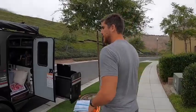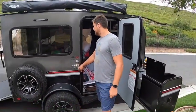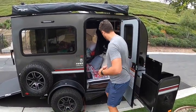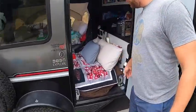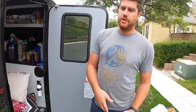So, hey everyone. We got an InTech RV, the Explore. It's really like a toy hauler. So you have all these clamps right in here, all along, all sides, so you can tie down a motorcycle or anything like that. We have a ramp in the back, which we'll see.